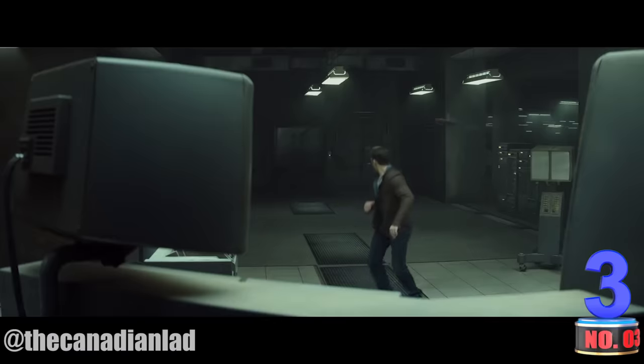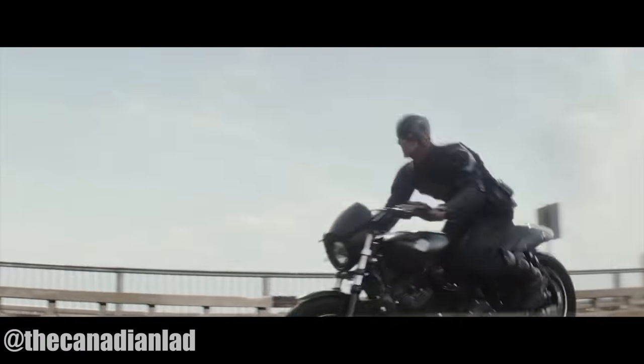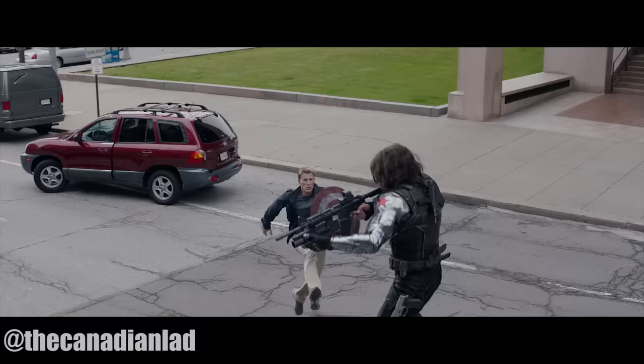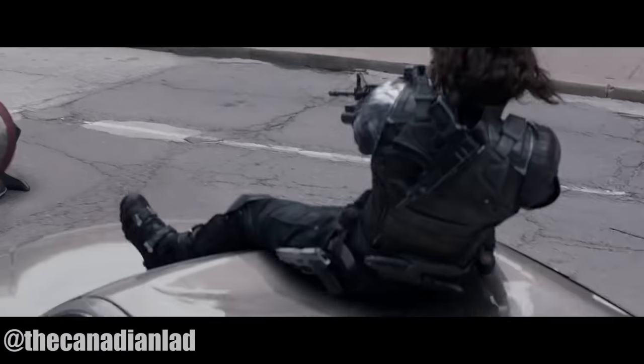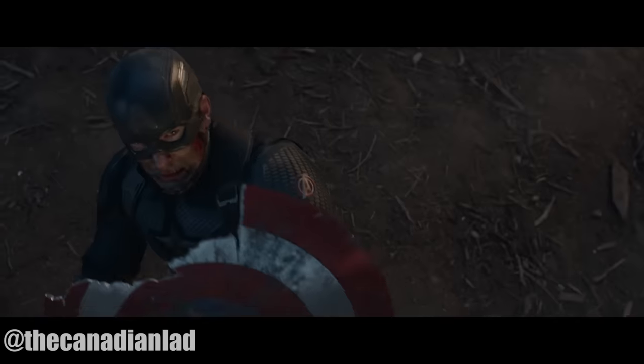Number 3: Vibranium gives the shield an ability to absorb a lot of direct blunt force and deflect the absorbed energy, just like Black Panther's suit, which is also entirely made out of Vibranium. Like a normal shield from medieval ages, this shield is most effective at its center, where if it gets struck the force is distributed throughout the shield equally. But this didn't happen in the case of Thanos. When Thanos began to strike Cap's shield with his sword, he didn't aim or hit the center — his sword was striking at a vertical angle to the edge of the shield, and hence the absorbing by the shield was less effective.